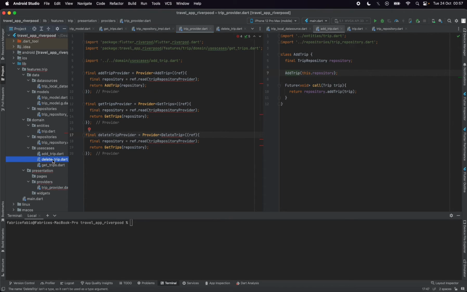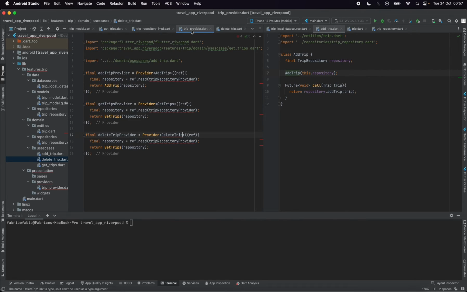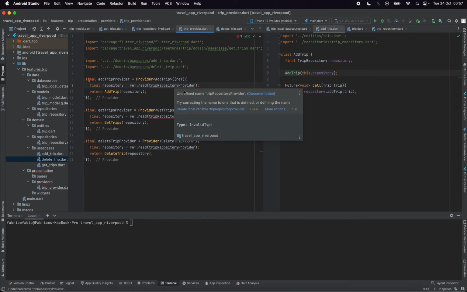And let's just call delete trip. I don't know if you call it like this. Yeah. And now we can see that we got an error that says undefined name trip repository provider.